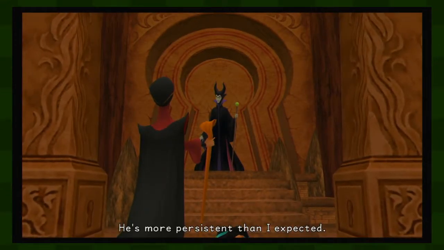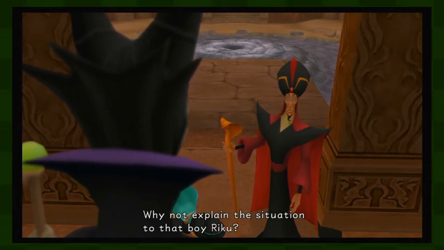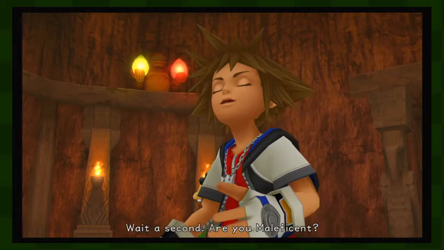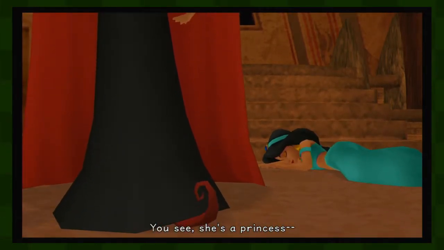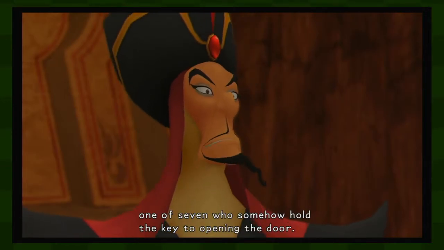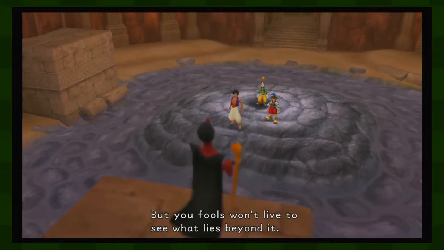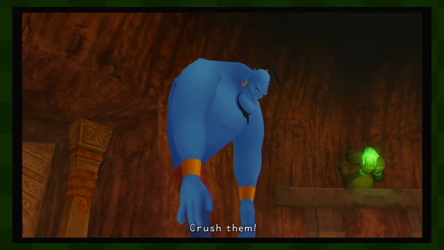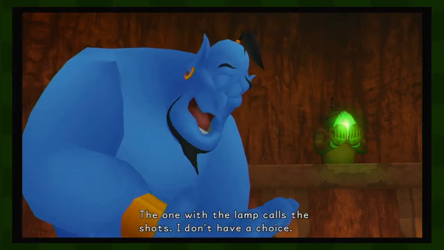That boy again? He is more persistent than I expected. Why not explain the situation to that boy, Riku? Doing so may actually prove useful to our... Wait a second. Are you Maleficent? Jafar, let Jasmine go! Not a chance. You see, she's a princess. One of seven who somehow hold the key to opening the door. Open? The door? But you fools won't live to see what lies beyond it. Genie, my second wish, crush them! Genie, no! Sorry, Al. The one with the lamp calls the shots. I don't have a choice.